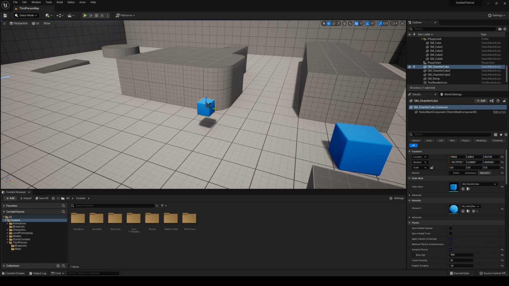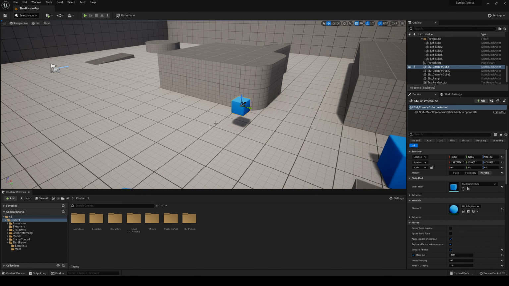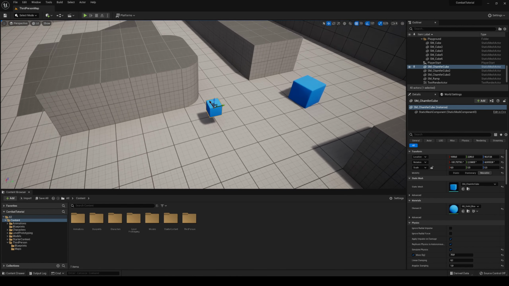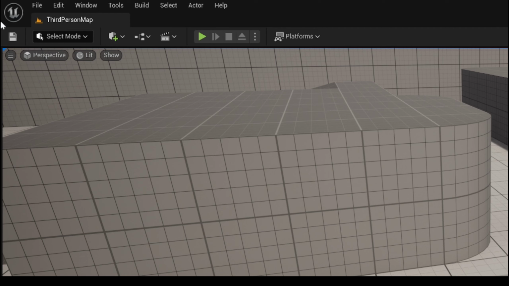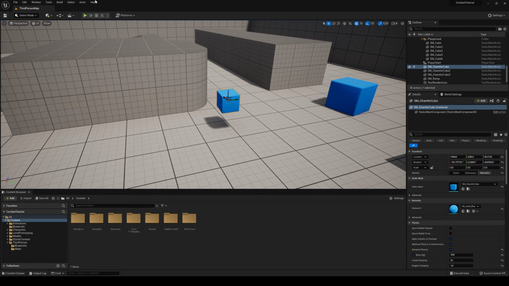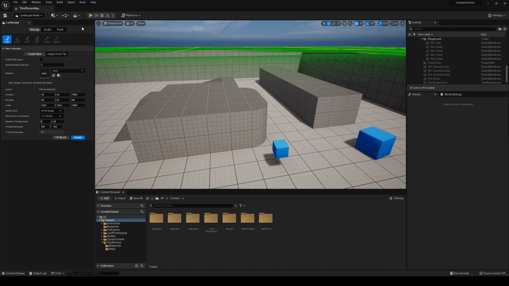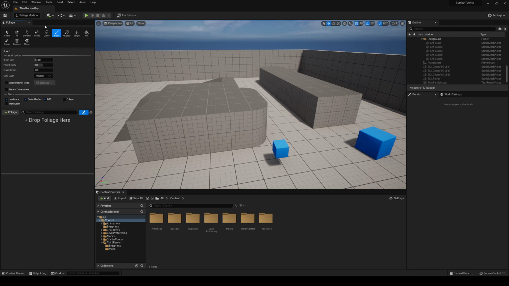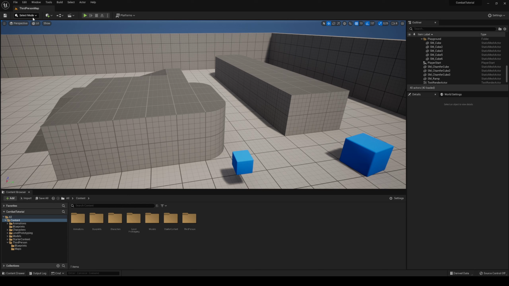Alright. So now that we know how to select and move objects in the scene, move around, etc., let's move to the next step, up here. And up here we have a lot of different things. First of all, the mode. Normally we'll be in select mode, but we can also change to, for example, the landscape mode if we want to build a landscape, foliage if you want to paint some grass, mesh paint, fracture, etc. But these are more advanced things, so we won't be covering them right now, as it's a quick tutorial to just learn the basics, but they're there. So let's go back to select mode.